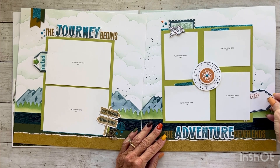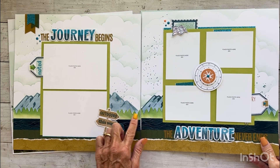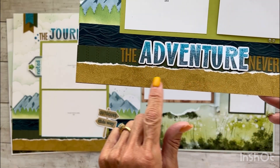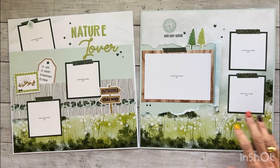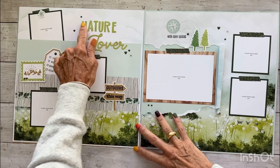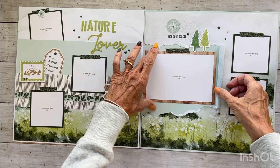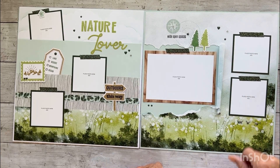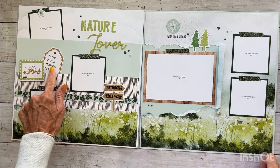And then we have another one right here. You can see we did stenciling — we stenciled mountains, trees, and waves. Then this is tone-on-tone stamping. This was stamped and that was a paper die cut. We learned how — this was actually torn paper. We tore it and just rolled it back to reveal the photo and glued this down. How fun! We did shimmer trim, and the month, day and year is stamped.